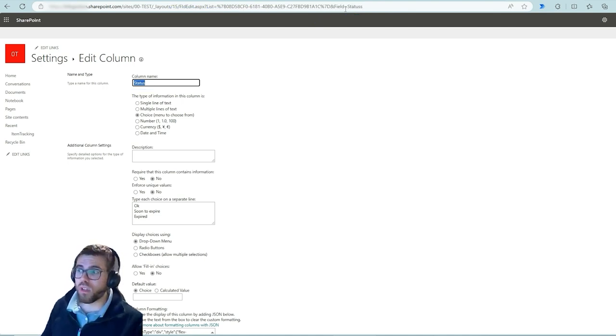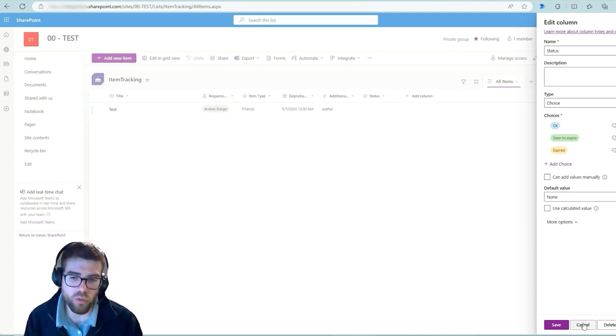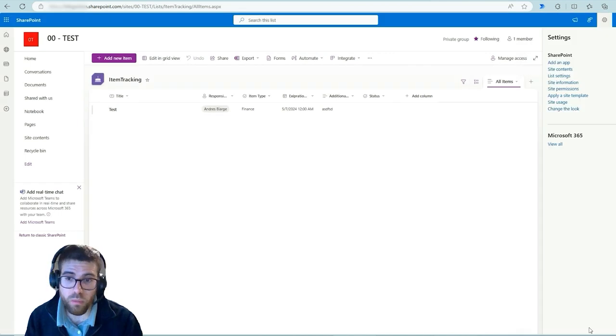This is called the internal name, and this is the display name, right? So the display name can change as much as you want, but the internal name is the one you put first, and it is not going to change. So then we have a problem. Why? Well, to make it work, we would only need to delete this column and create it again with the proper name.